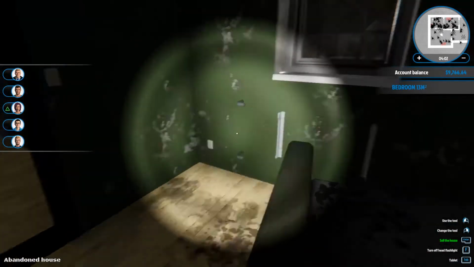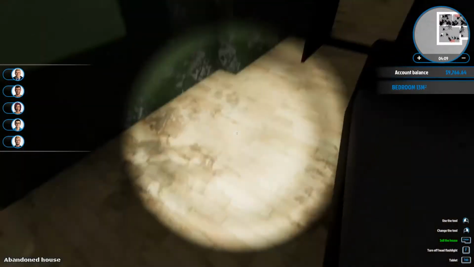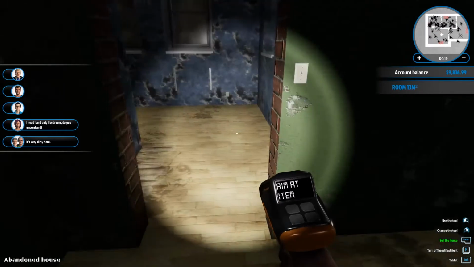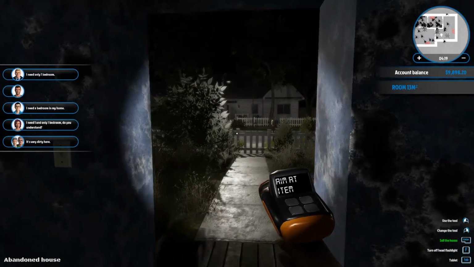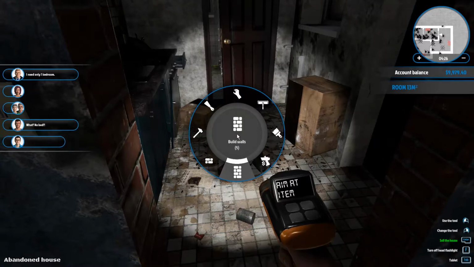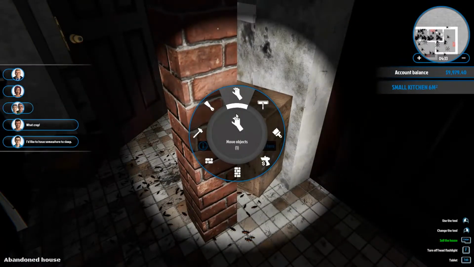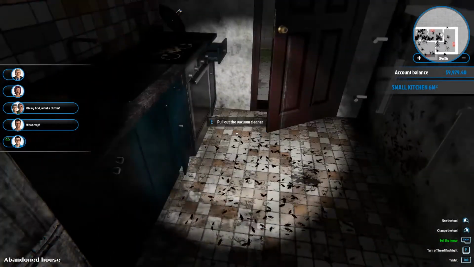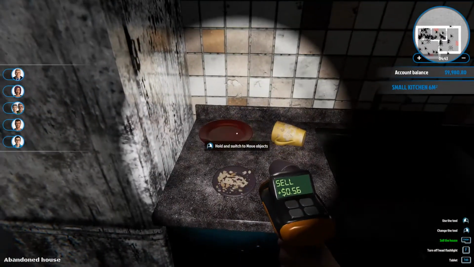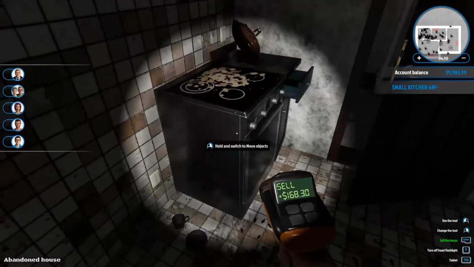We are going to clean it up and make it look like we need to do this. We're not going to bother with the windows yet. We are going to sell everything, including these doors. We're going to get rid of all these doors right now. Oh! Look at that! Roaches! No. All right, we're going to get rid of everything.